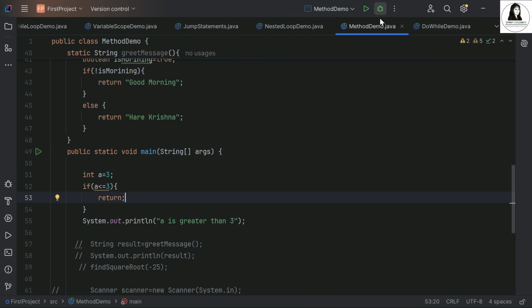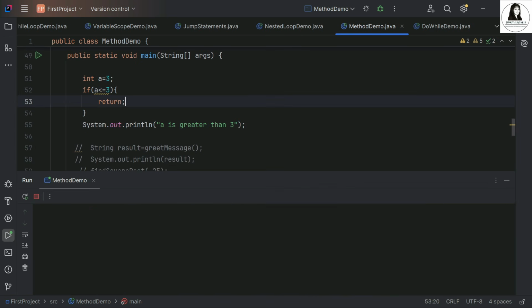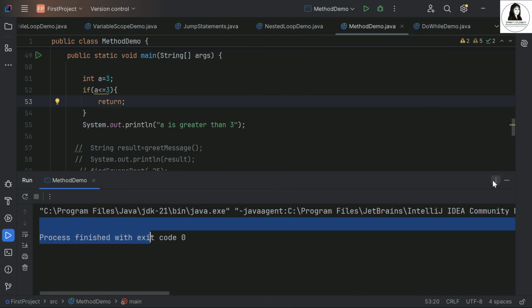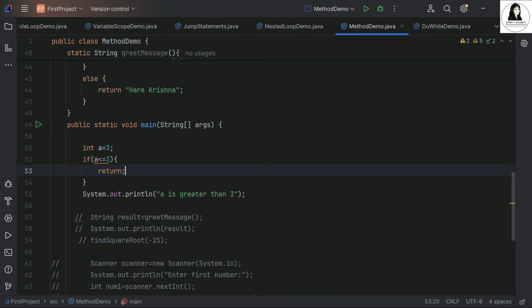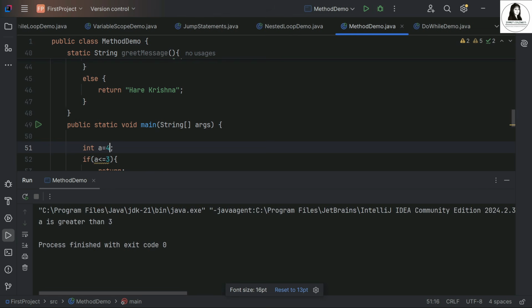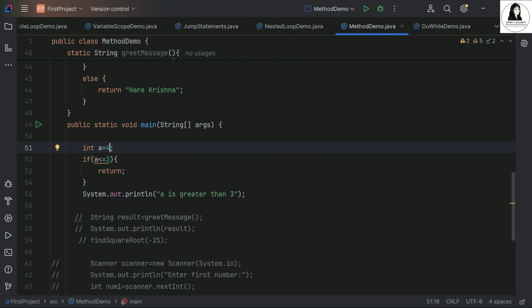It will not print anything because the condition is true. A is 3, so it will simply return, meaning nothing will be printed. And if I make this 4, then it will print a is greater than 3. So yes, you can use a simple if with a return statement because main is already a method.